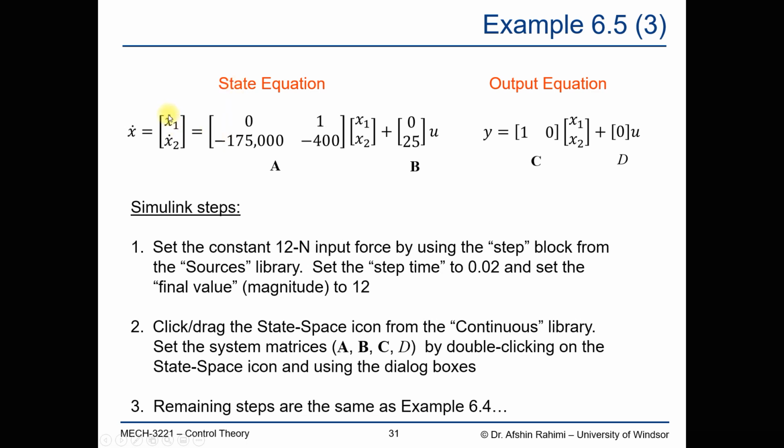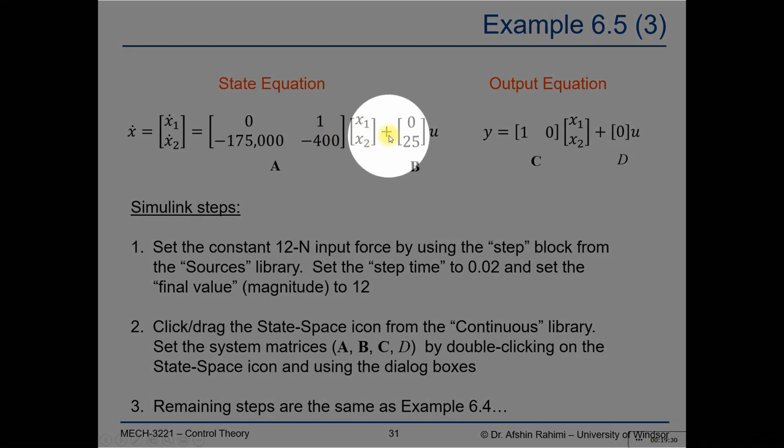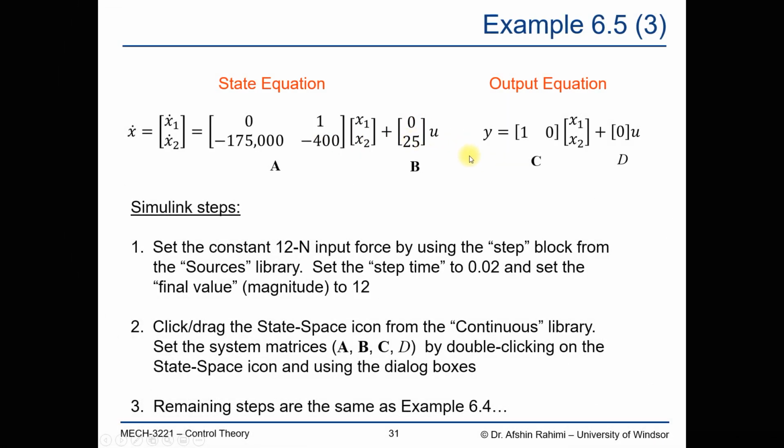Doing that, we get our state space equations as x dot equals Ax plus Bu. So this gives us the A and the B matrices and vectors. And y would be, so our output is our position or displacement, which we defined as a state x1. So our y would be [1, 0] times [x1, x2], that is [1, 0] times [y, y dot], plus, there's no input in our output, so 0. So our C matrix or C vector is [1, 0] and the D matrix is equal to 0.